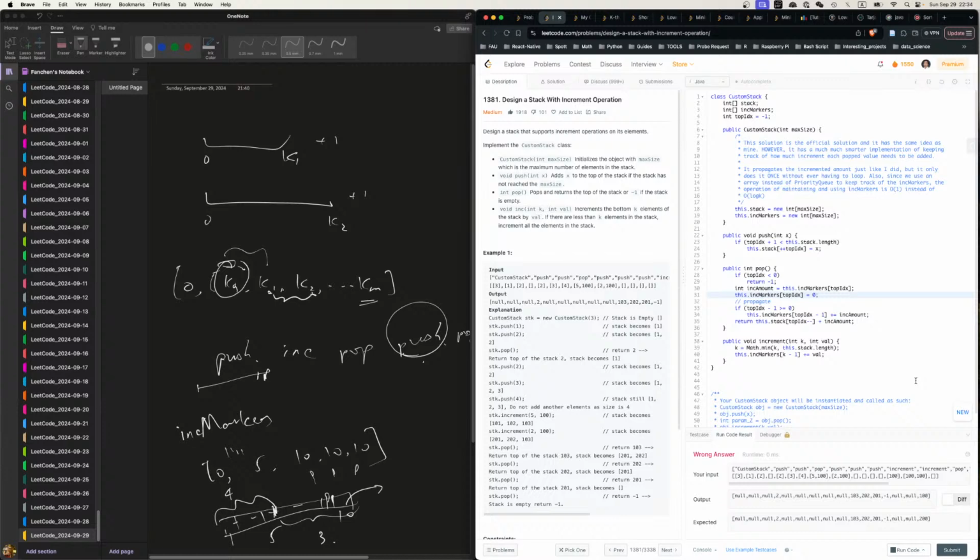Why is that? Oh, because of this. I'm going to say i equal to k minus 1 and this.top index. It didn't even say this on all the top index. God lord, man. I didn't have a good habit of saying this.